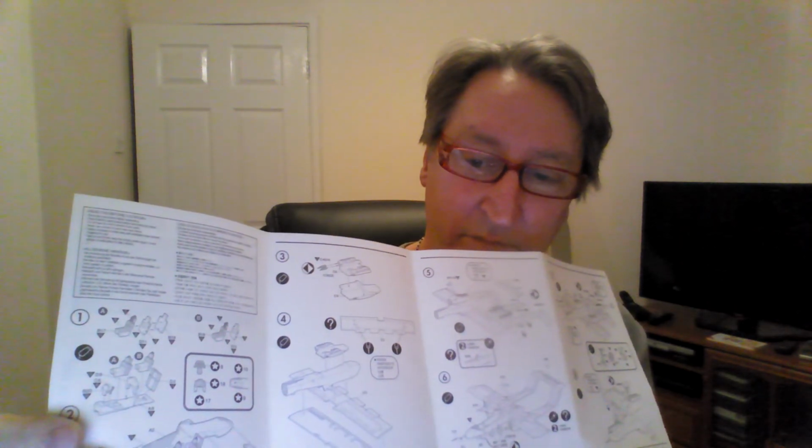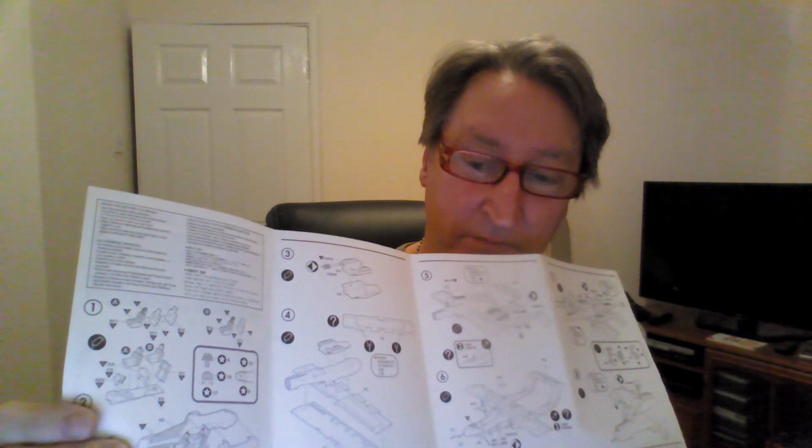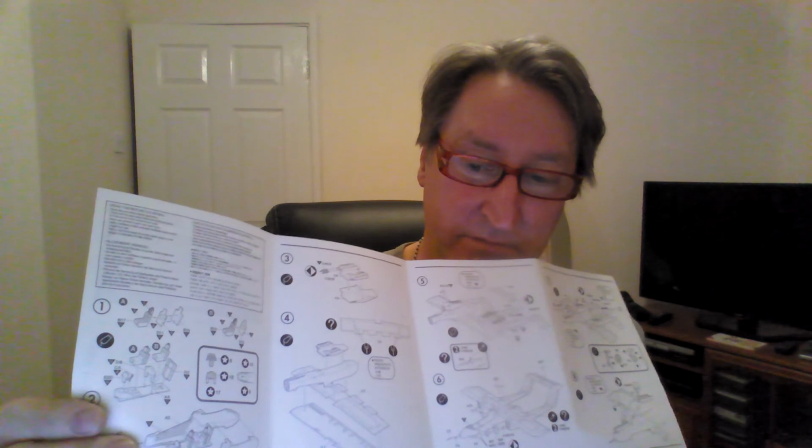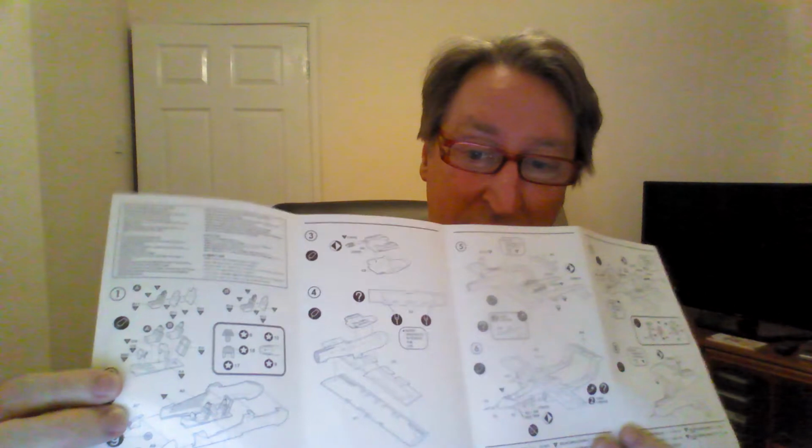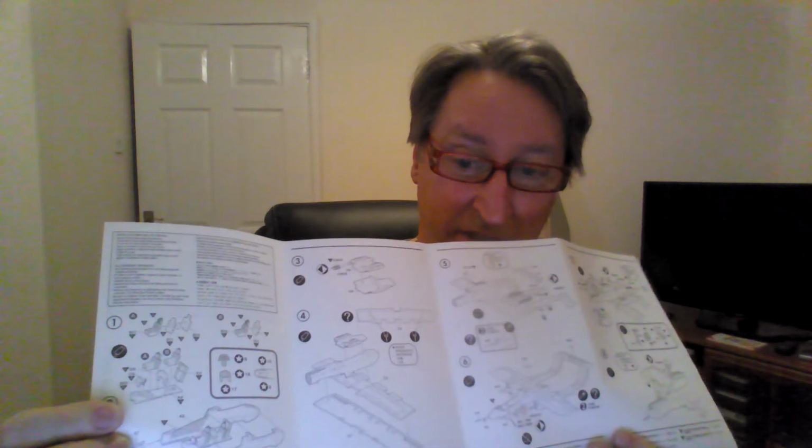And I'm looking at these instructions right now, and I can definitely tell you that this is not the Hasegawa kit. For a start, the Hasegawa kit had pilots, right? And the seats and the interior floor pan was built together like a bathtub. It was nothing like that. The interior of this kit is far more true to the real aircraft than the Hasegawa kit was. And I know because I've seen photographs of the Bronco's interior, because I always get interior photographs when I'm doing instruments and interior colours and things like that. And that is much better and much more accurate than the Hasegawa kit.